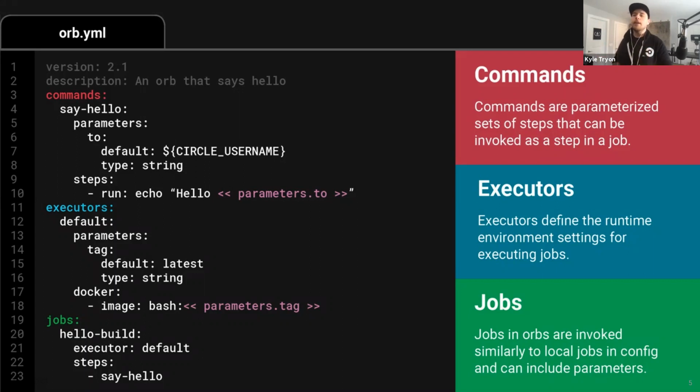Specifically, I want to run it in an Ubuntu Docker container with Node 10 installed, or something similar to those lines. So what you have here is commands, which define that you're going to be running something similar like npm run test, and executor, which says, I'm going to be running in a node-based Docker Linux environment. Or that could be a virtual machine, which could be Mac OS or Windows, or a regular Linux virtual machine.